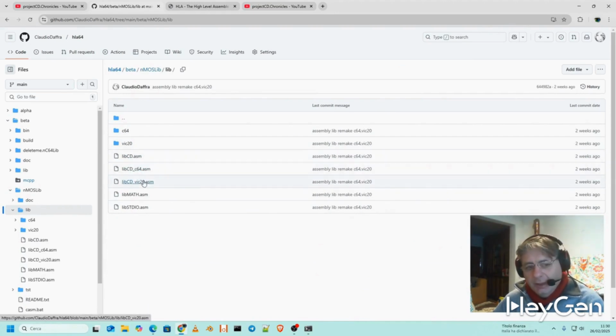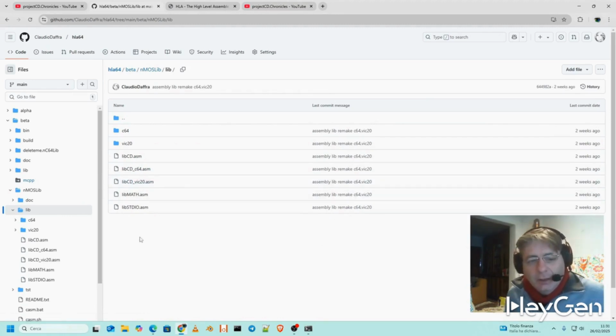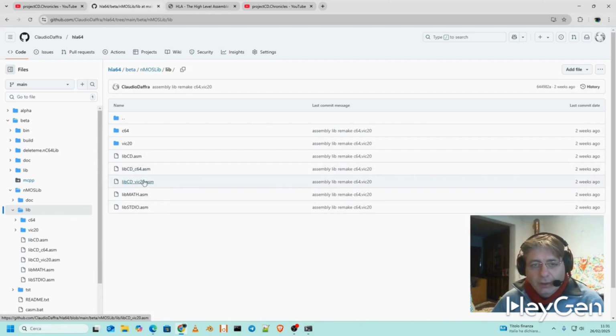Let's go see it locally. For the Commodore 64, the VIC-20, all the expansions of the VIC-20, each expansion changes the screen and the locations, and there is also a counterpart for the Commodore 128 that I made practically last night. Obviously then, as far as the graphics for the Commodore 64 and VIC-20 are concerned, the routines will still be different. However, we will see it in action right away.